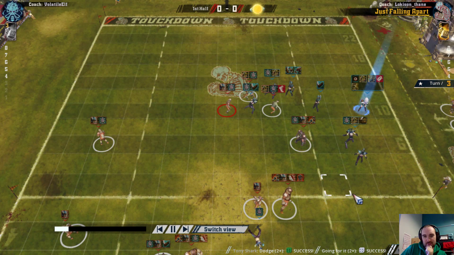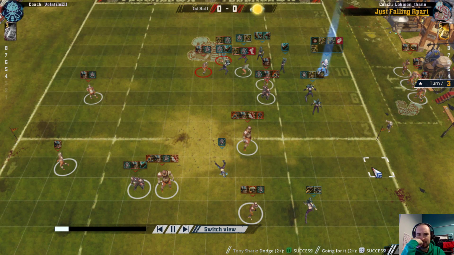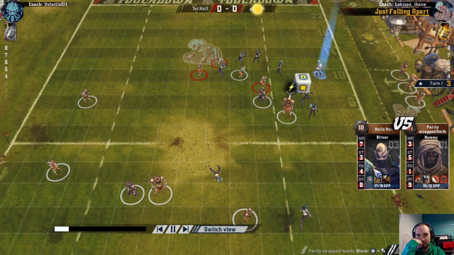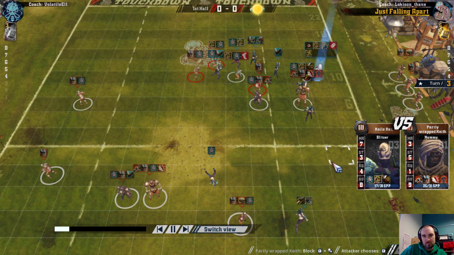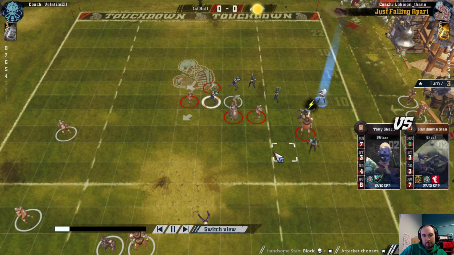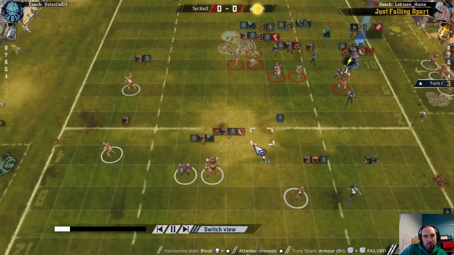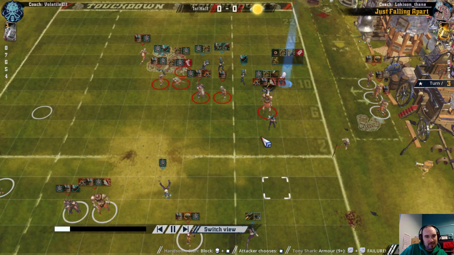So yeah, pretty well screened. Only leaving very slim chances for the Undead to get round at the ball carrier. So blitzing with their mummy, looking for a 6 here, doesn't get one. So that is a push. We've had no removals yet. I think we've had 1 stun so far. That's all we've seen.